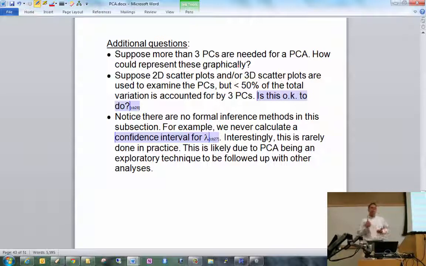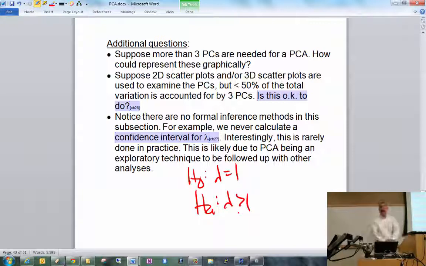So notice here we haven't talked about any formal inference methods at all in this section. Meaning we haven't done hypothesis tests. We haven't done confidence intervals. You might think, for example, if you're using the correlation matrix, that doing a hypothesis test like this for the eigenvalues would be of interest. I'm sure you know why I'm doing it at 1 there, why that would be of interest. But we didn't do any hypothesis tests like this, and I really have never seen anybody do hypothesis tests like that. Well, why? The reason is because this is an exploratory data analysis. We're exploring our data to come up with some initial impressions of our data. It's not formal. Typically, after you do principal component analysis, you're going to approach the data with a more formal analysis, maybe some of the stuff that we're going to be doing later in this course. And so that's why typically you do not see people do confidence intervals or hypothesis tests associated with this.